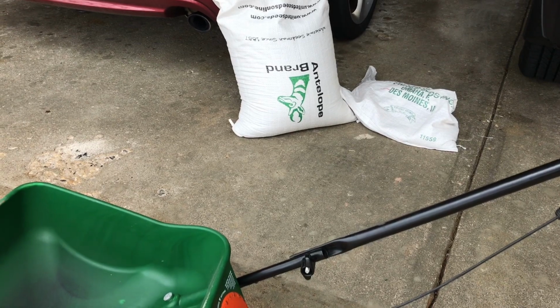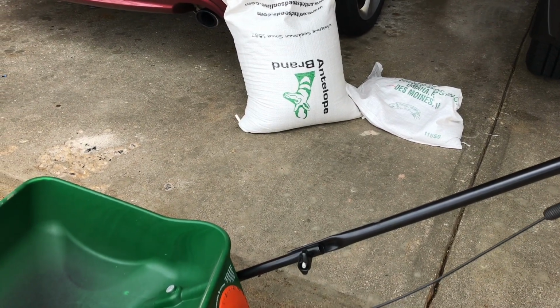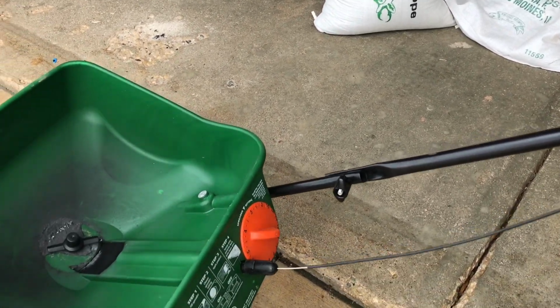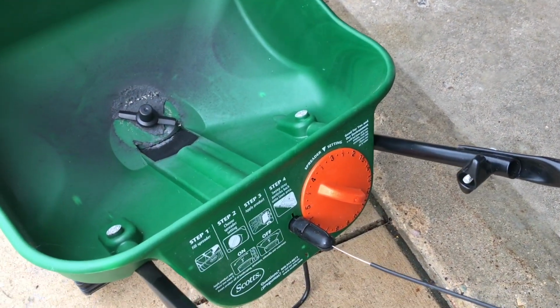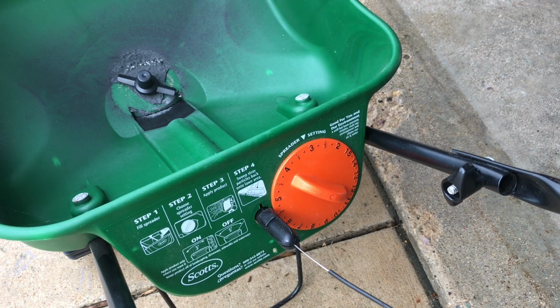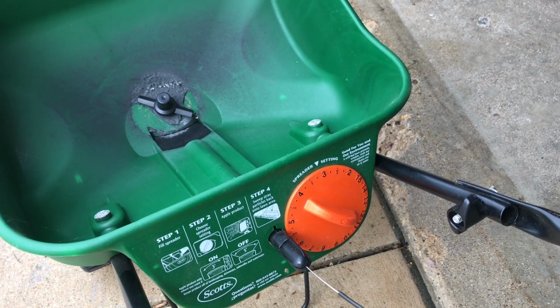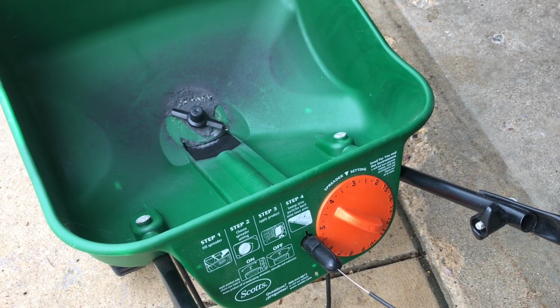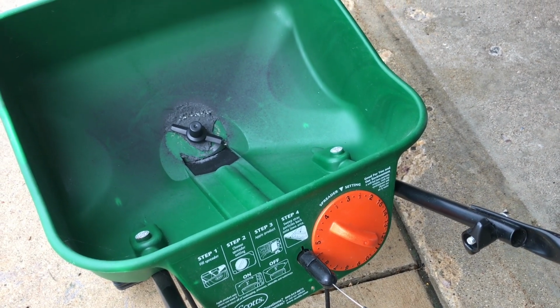So if you saw my overseeding video when I did my fall renovation a couple of years ago, you saw that I've put my spreader, my Scott's Mini, at about 2 3/4 to 3. So that got me a little bit light on the seeding side. So I'm going to go a little bit higher than that. I'm going to do about 3.5, 3 1/4, somewhere around there.